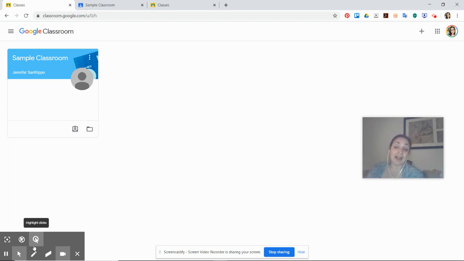I also like that I can save all of my resources. So everything gets saved in one place. I'm not looking for worksheets. I'm not having to pre-print things ahead of time. I can save the worksheets that I'm going to use for each individual lesson. I can save the links to the websites that I want to use. I can save the YouTube videos that I want to be able to show my kids. I can do all of that and save it in that one individual lesson.